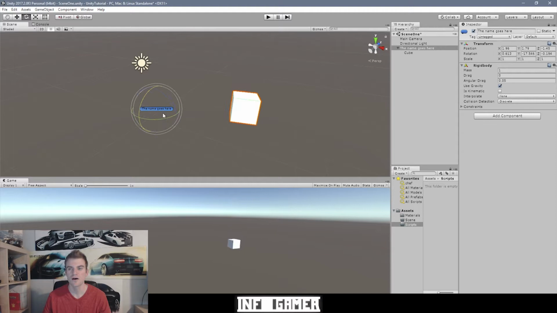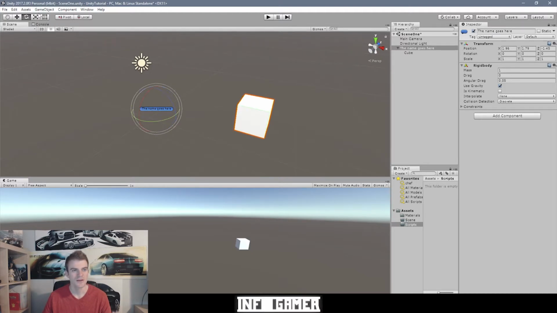And the reason why all the numbers are changing is because I'm not rotating this game object based on its original rotation being 0, 0, 0. So if I change this rotation back to 0, 0, 0, I can then grab the x-axis and rotate it, and then only the x value of the transform component is changing. The next of the 3D transform tools is the scale tool.